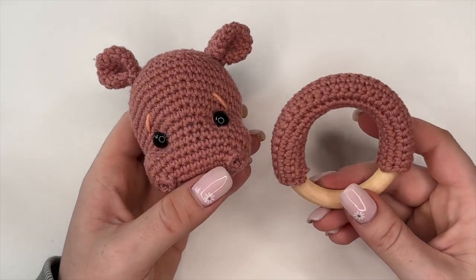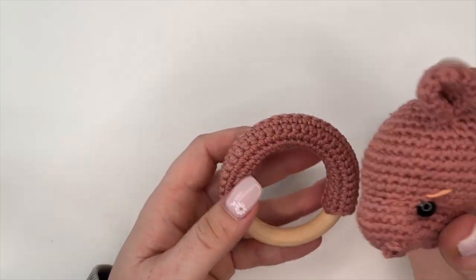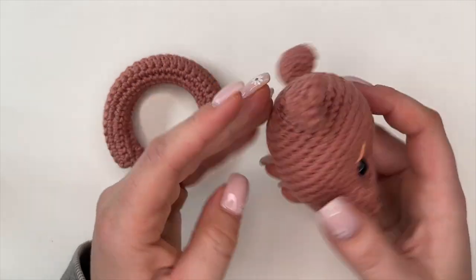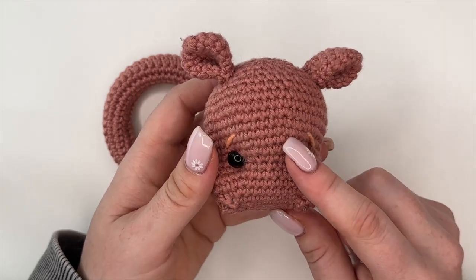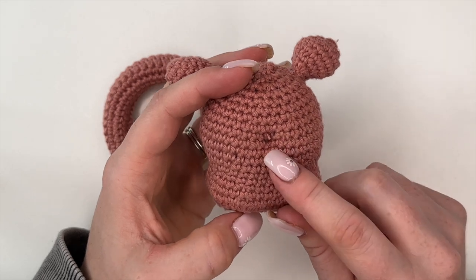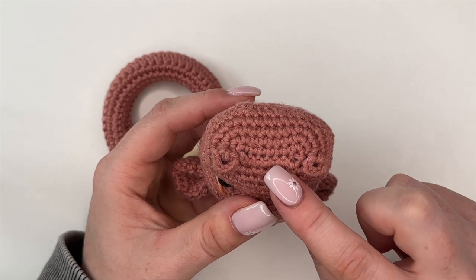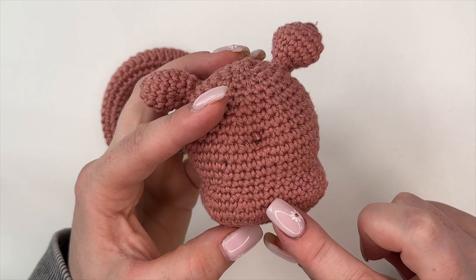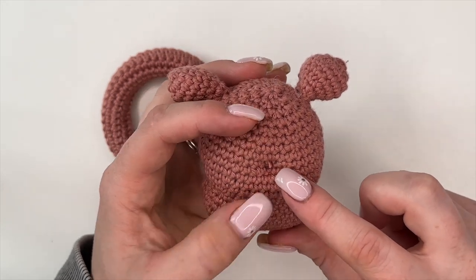So once we have the wrap completed and the hippo head, then we are going to just attach the two. Now, again, personal preference where you want to attach it. I personally like to attach it around rows 15 and 16 of the head. So for me, that's actually right where I put my yarn from shaping the face, but we'll count back. So 1, 2, 3, 4, 5, 6, 7, 8, 9, 10, 11, 12, 13, 14, 15, and 16 is just right here.